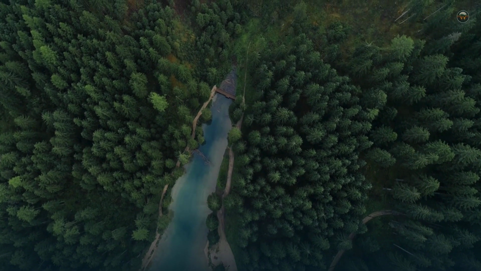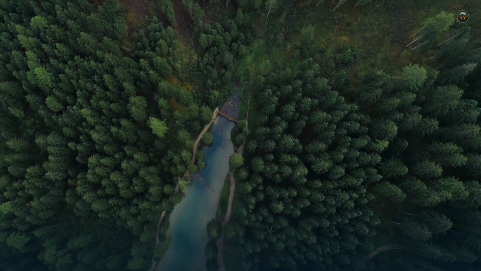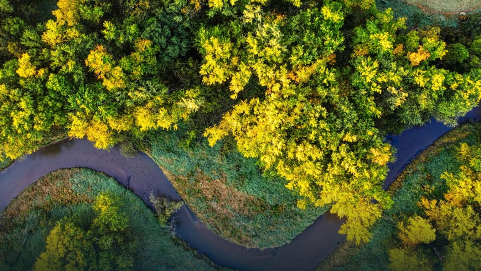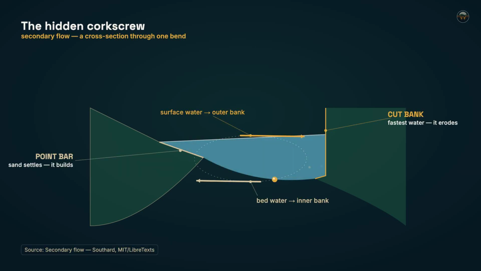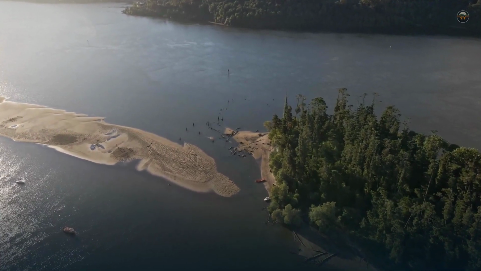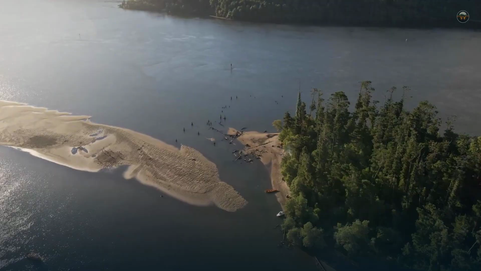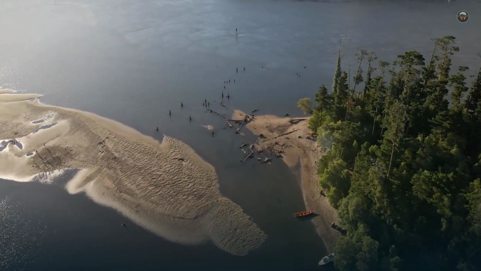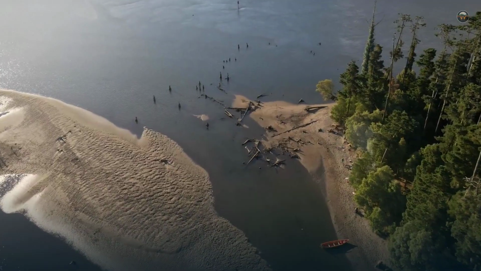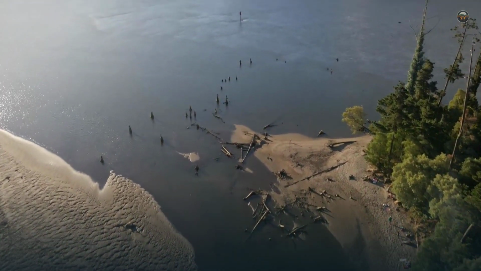When water rounds a curve, it doesn't simply turn, it spirals. The fast water at the surface is flung outward toward the far bank, but the water down near the riverbed is slower, dragged back by friction, so it slides the other way, inward. Surface water out, bottom water in, around and around, a corkscrew hidden inside the current. Scientists call it secondary flow, and this quiet spiral is the engine of the whole thing. It drives the hardest push against the outer bank and carries sand gently toward the inner one. One current building two completely different shores.